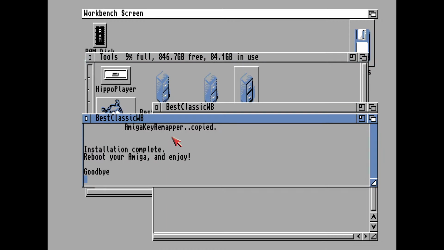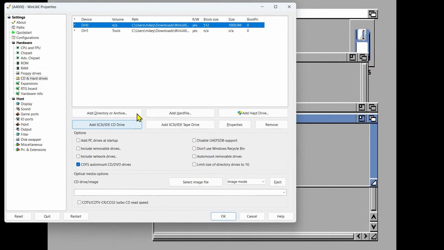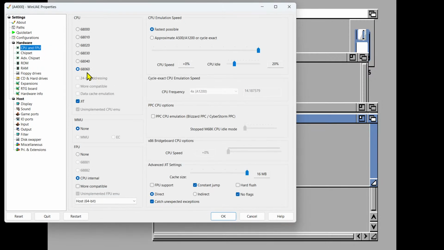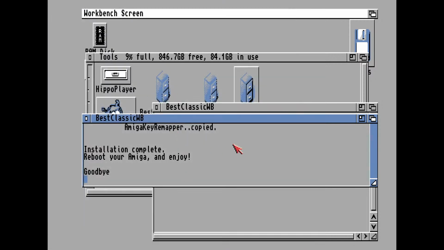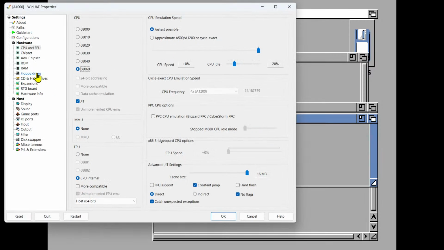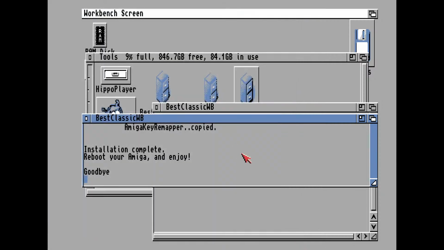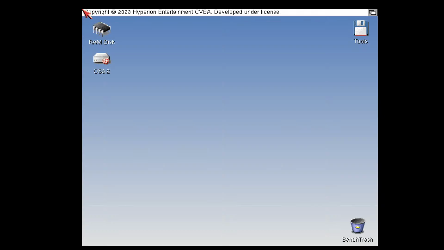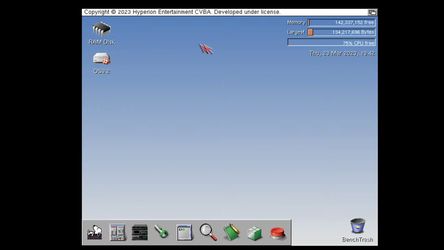Right, okay, that was super fast. This 060 is pretty good, isn't it? Mainly because I've got the JIT compiler on, but the 060 is pretty good. Right, okay. Didn't put any floppy disks in there, no. Okay, so let's give it a reboot. Bit slow this install. It's a bit slow.